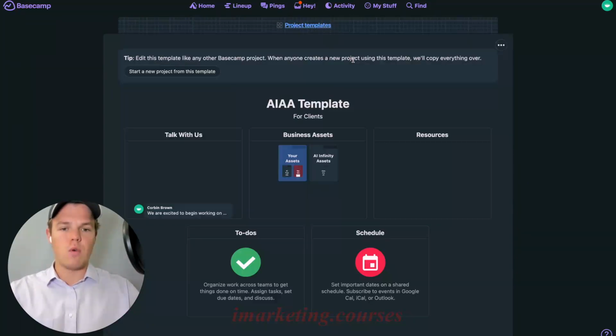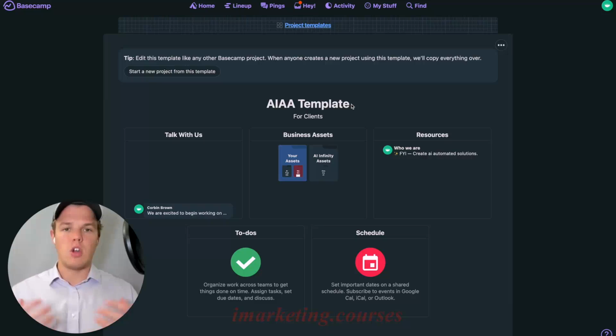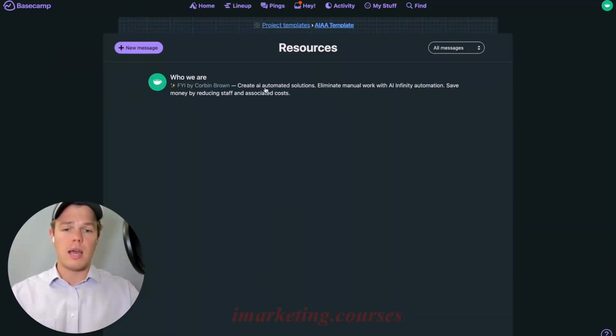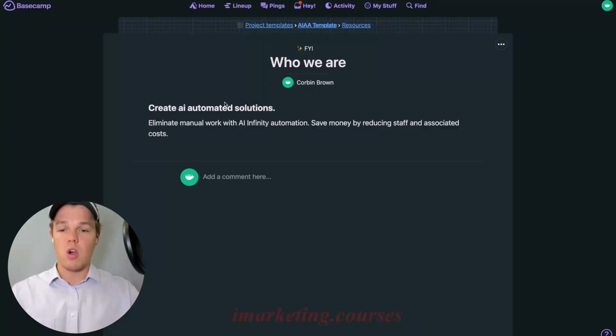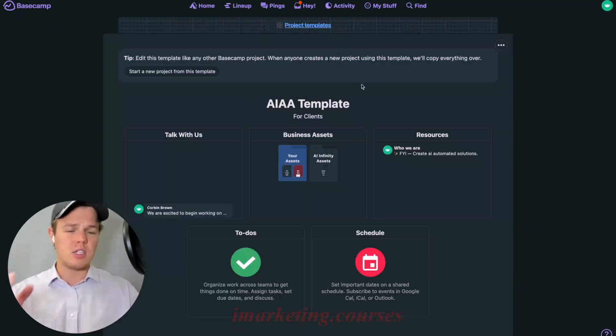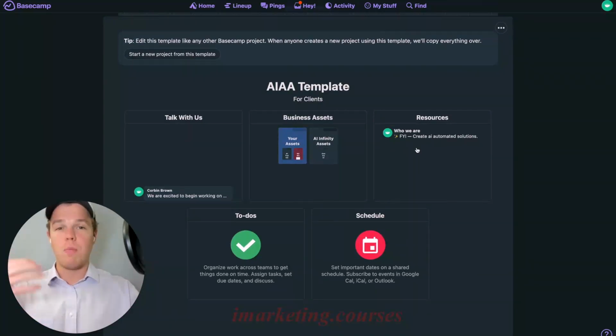So then therefore, when the potential client is onboarded and they're put into this template, they'll automatically get the message, automatically get these folders, and automatically get this Google Doc-like situation where they click into this, who we are, and get more information. This could be settings, this could be billing, this could be a whole plethora of things. Basically, this is to train your client on specific resources that you want them to be aware of.